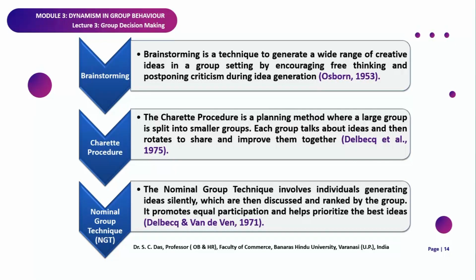not into different groups of people working independently, you just decide some kind of subgroups and assign some kind of responsibility. It's not bad. The Delphi procedure is also one of the techniques, given by Delbecq et al. in 1975. Nominal group technique, NGT, is also one of the very important techniques. Nominal group technique involves individuals gathering ideas silently, which are then discussed and ranked by the group.